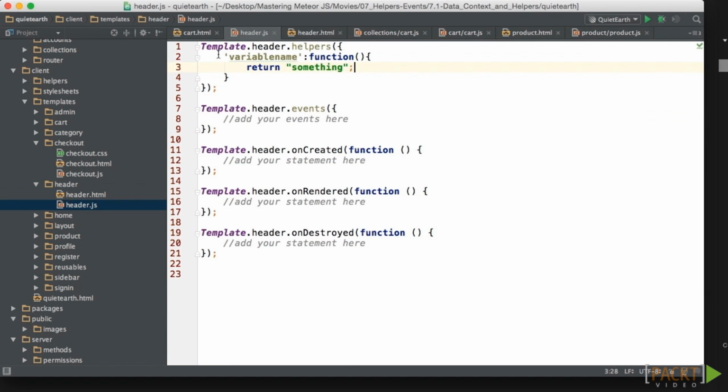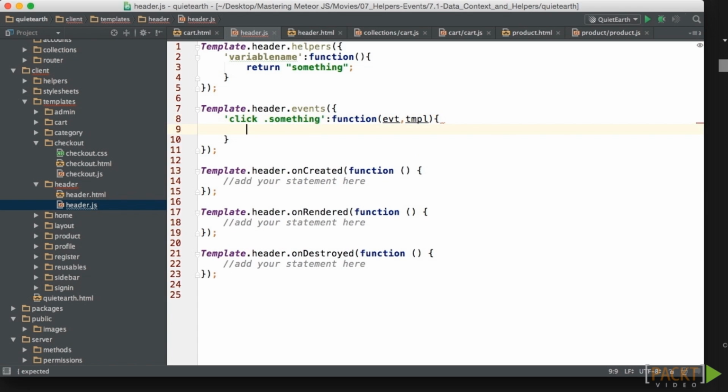The next thing that you could look at, if we just go ahead and take that out of here, we can go into our events, and events manage the different things, and we're going to get into this in the next video, but basically anytime you click on something or a key is up or key down or mouse over or whatever, you can prompt the system to do something.